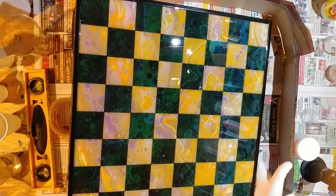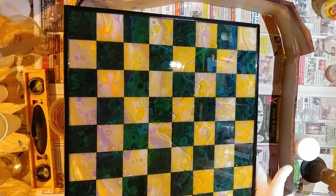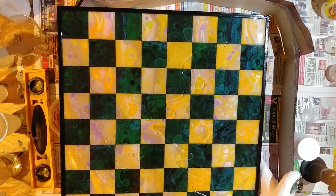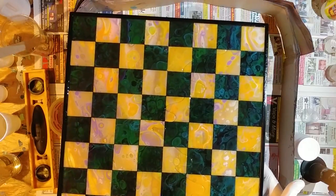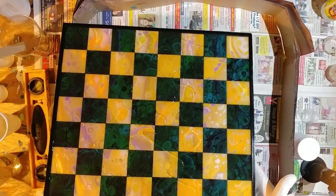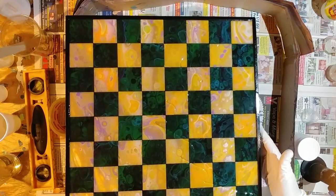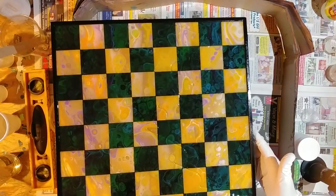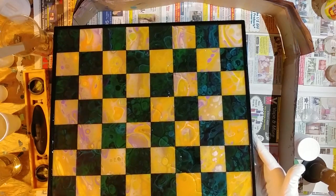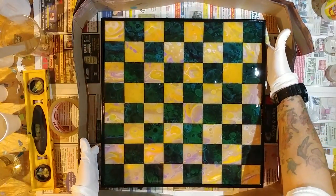But this really is kind of a satisfying project. I've had more control over it, other than obviously the pour. So, whoa, slow down. It wants to go in that corner, but I don't want it to. I don't want it to go over. I'm watching this corner and I'm watching that edge over there. I don't want it to bubble over. Whoa, and there it goes. We're going to just move this around, I think. I don't want it to bubble over the edge.